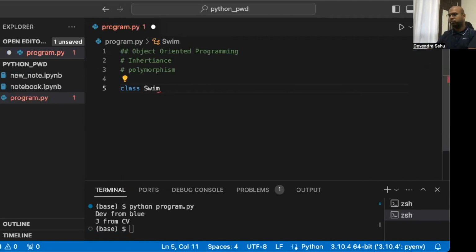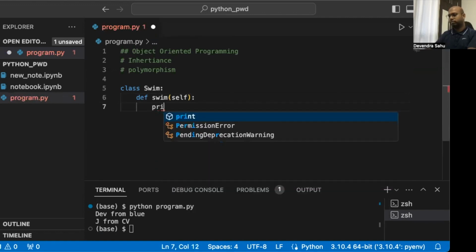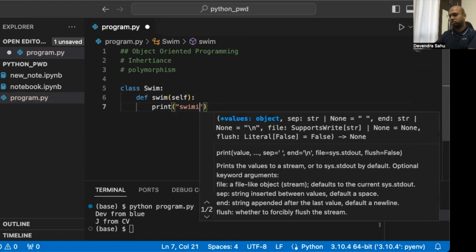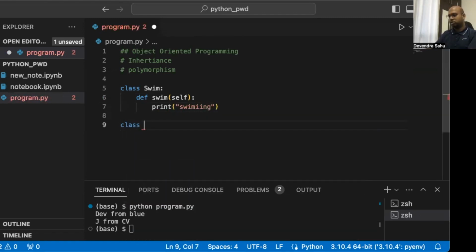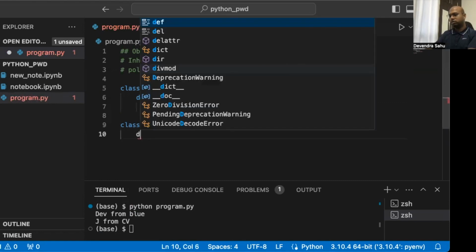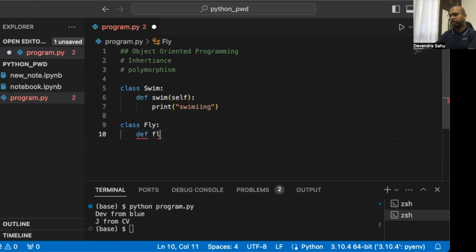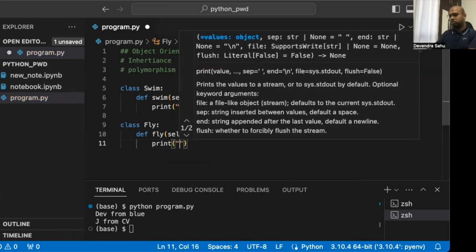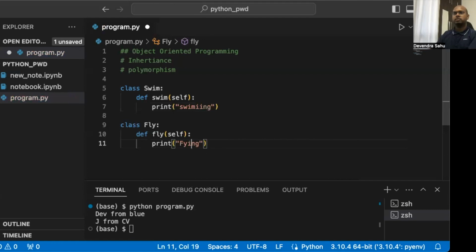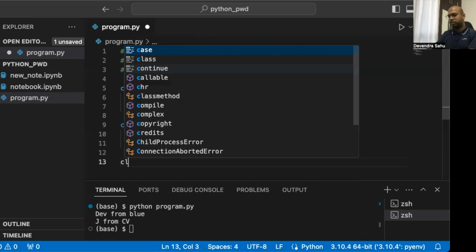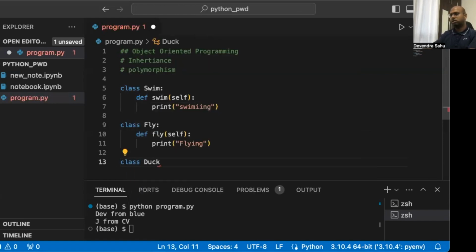Let's say I have a class Swim, def swim, self, print swimming, and class Fly, def fly, self, print flying. And let's say I have a third class called Duck, and here we are inheriting Swim and Fly.